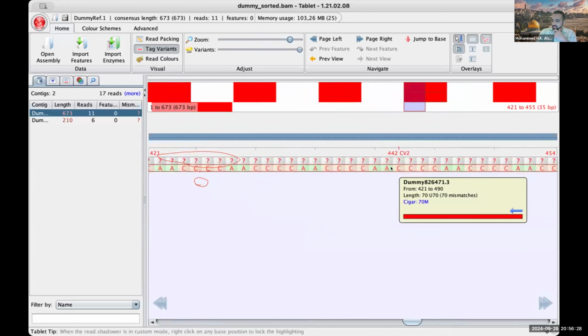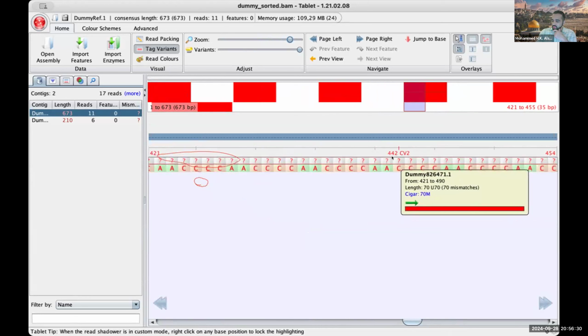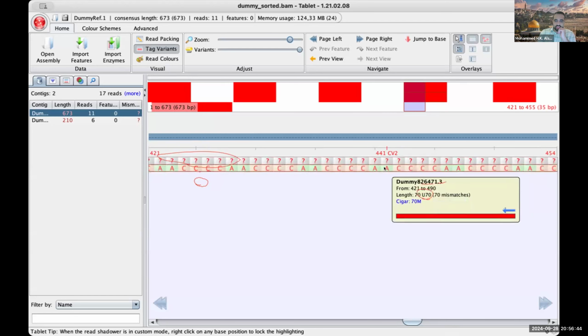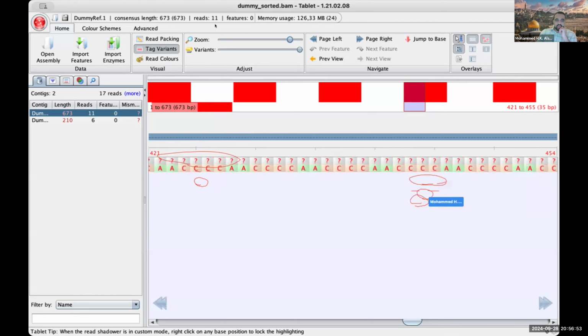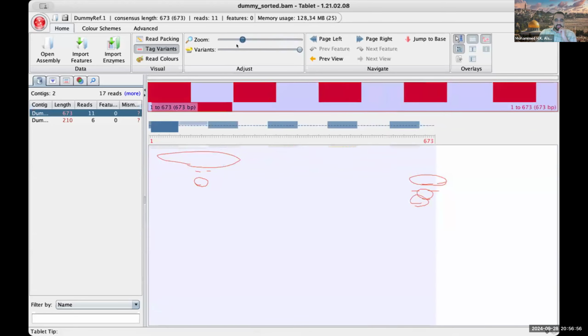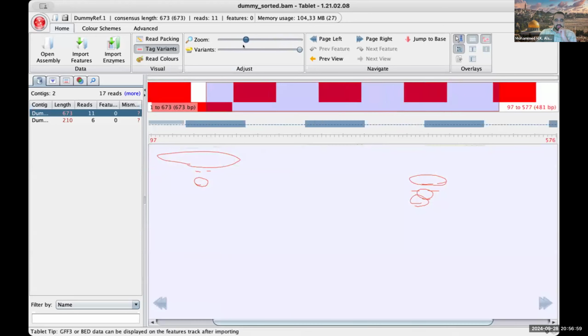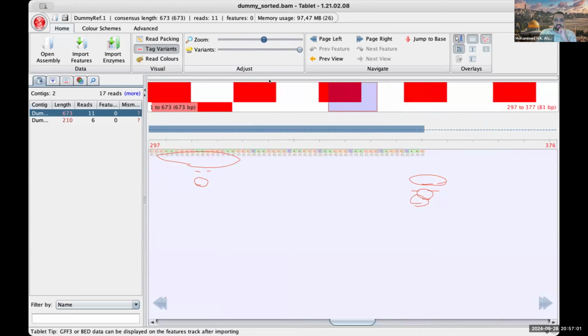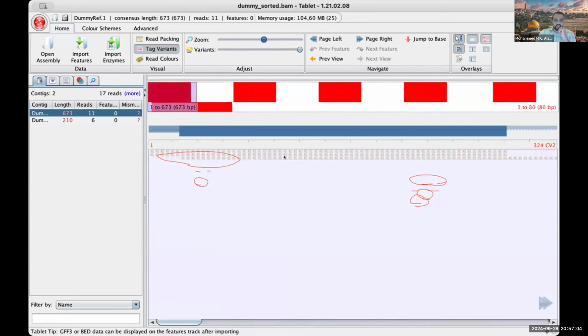Here you can see this is read number 3, read number 1 also aligned to location 421 all the way to 490 with 70 matches exactly. But also this read, which is read number 3, aligned to the same thing, 420 to 490 with 7 matches. So you can zoom out, you can see the full picture. You can zoom in to a certain region. If you're interested in a region that is implicated in cancer, we can zoom into that and try to see how the reads are mapped.